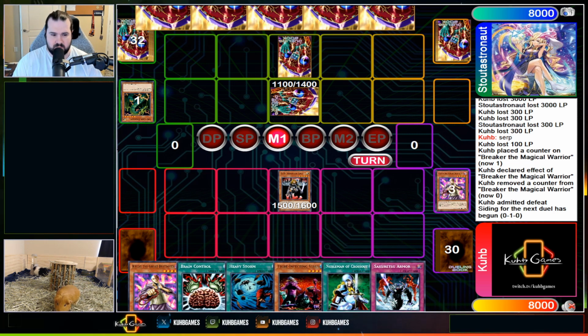I figure I don't need both of the Kaikus, and I really don't need the Torrential Tribute because I'm going to be the aggressor here. I'm going to be the one getting on the board first. So we would rather back up our plays with like a Sakuretsu armor or something. And the Tribe here I think is more important than the other Kaiku, just in case the opponent summons something problematic like a Zombra or something. We can clear that and we can keep pushing in damage without having to get rid of our DD Warrior Lady.